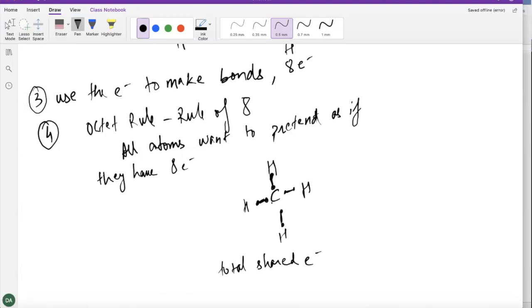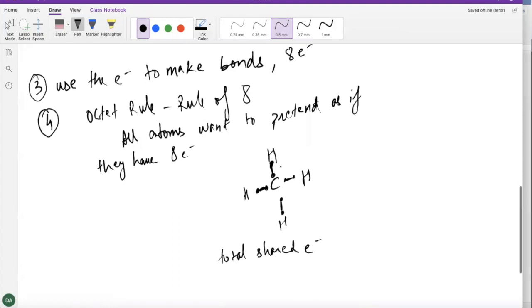So what do I mean by that? You see this carbon? It had 4 electrons already. You also count the other 4 electrons that hydrogen is putting in making these bonds. So guys, can you tell me carbon now has how many total shared electrons? 8. So let's count that here, okay? 1, 2, 3, 4, 5, 6, 7, 8. So we have total 8 electrons now.